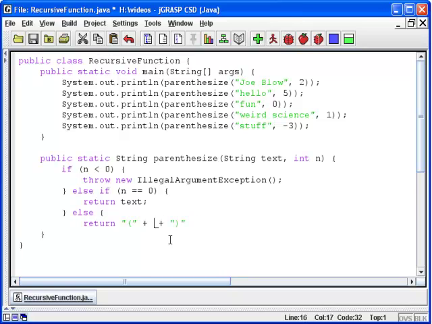Well, if we were asked, say, to have 5 sets of parens around a string, and we were putting one of the sets of parens ourselves, what we'd like to have is a string that has 4 sets of parens. Then this becomes the 5th set. How would you do 4 parens? Well, you'd surround it with parens around something that had 3 sets of parens. And basically what we want is another call inside of here on parenthesize, where we want to parenthesize that original text, but we want n minus 1 sets of parens.